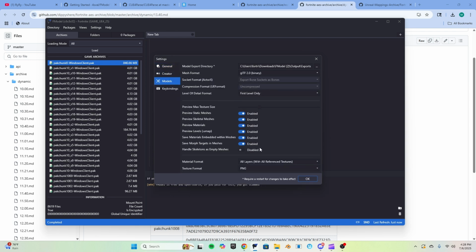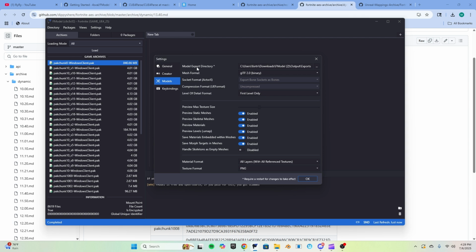But if you go to models really quickly, this is also very important. So the mesh format is important here. You're going to want to make sure that the mesh format is on GLTF binary. I don't believe it is on there by default. I believe it is PSKX or PSK. But you're going to need to change this to GLTF. I highly recommend doing this because GLB is way more supported, and you're just going to have an easier time when exporting your models. So mesh format should be in binary GLTF.